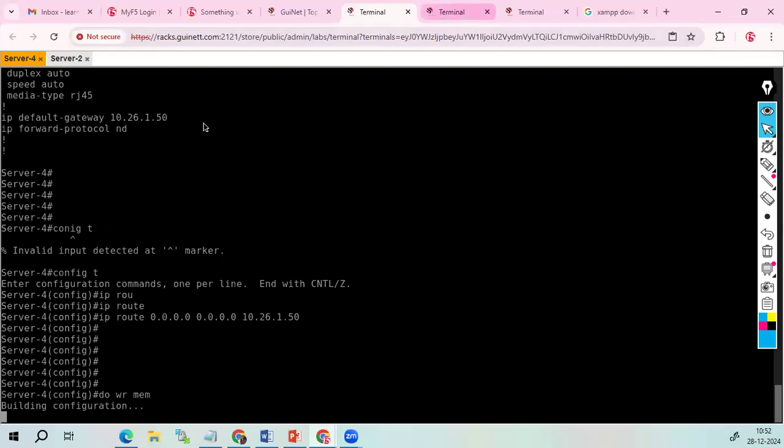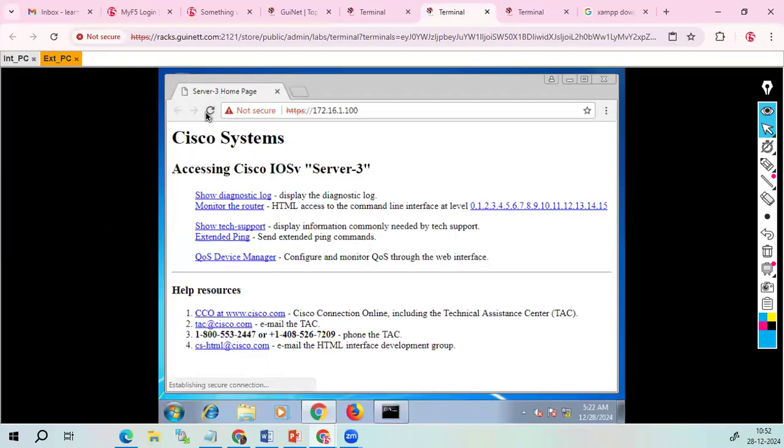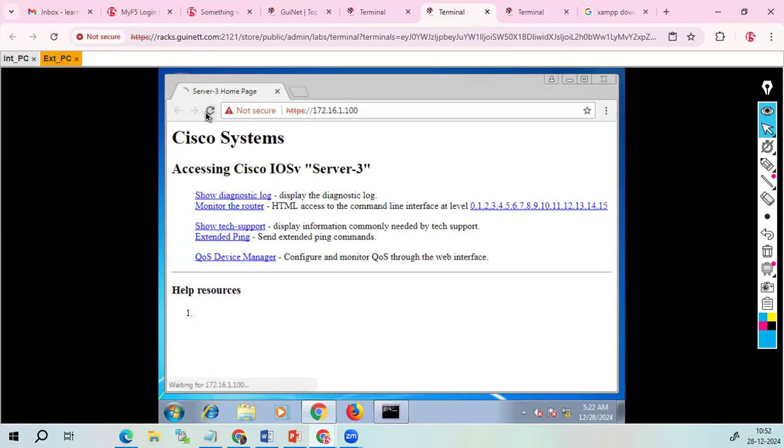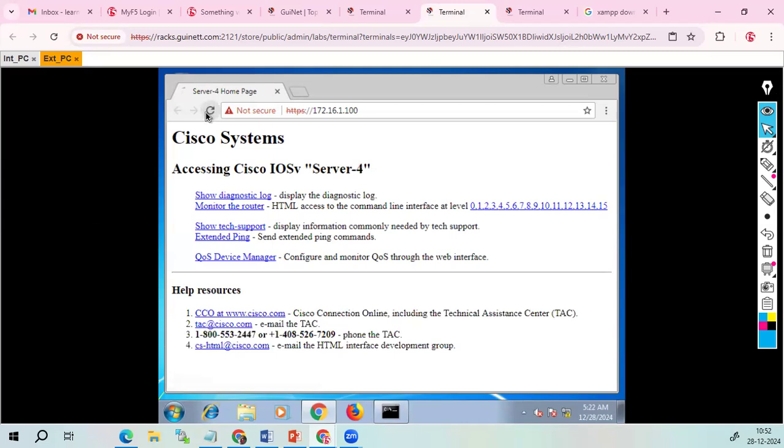What's your thought? In the two or more, the route will work. So this is from external. What we are doing is, we add one static route on the backend server for lab purposes. Server 3 also has the static route, sir?